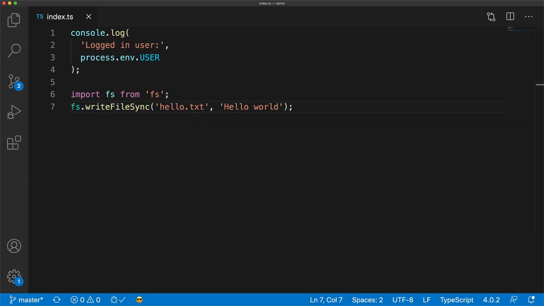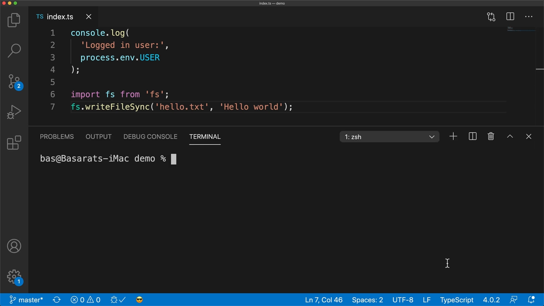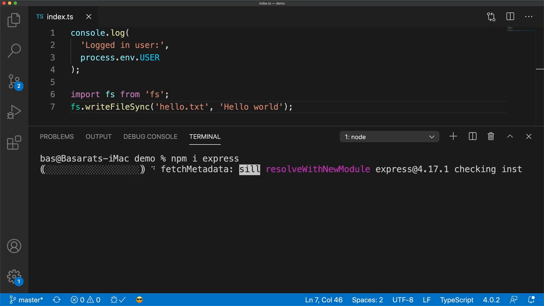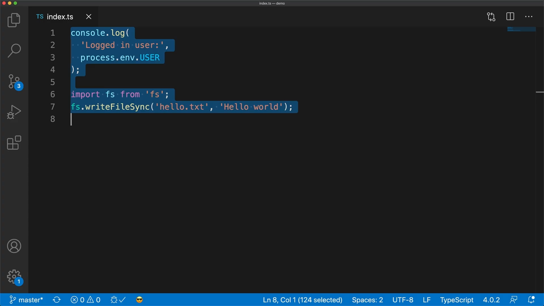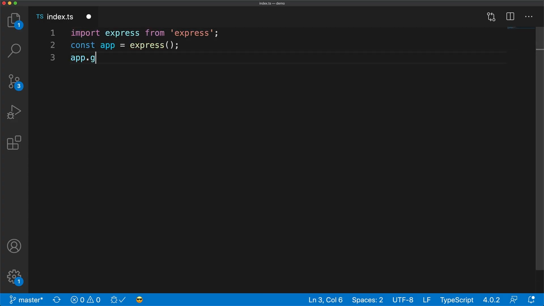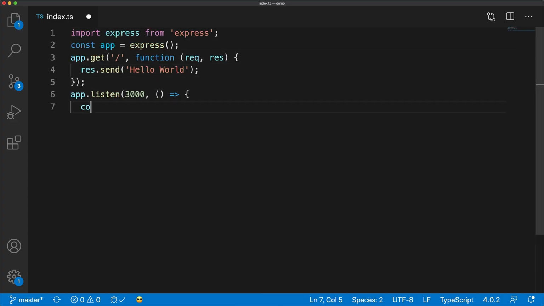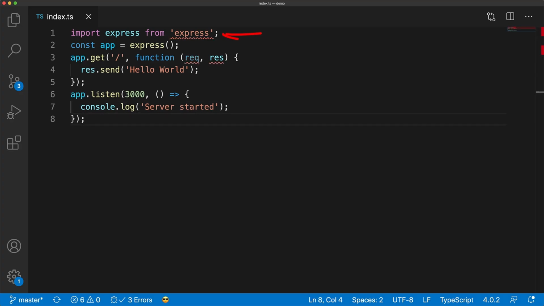Let's talk about third-party packages that you might find on npm. Now many of those packages are written in TypeScript, so you don't need to do anything special other than simply installing them in order to use them in your code base. There are, however, some packages that require an external type definition, and one such example is Express. If we simply install Express and try to use it in a simple JavaScript application where we create an Express application, set up a route, and start listening, you can see that we get a few errors.